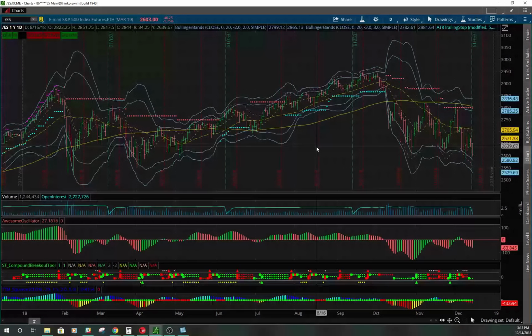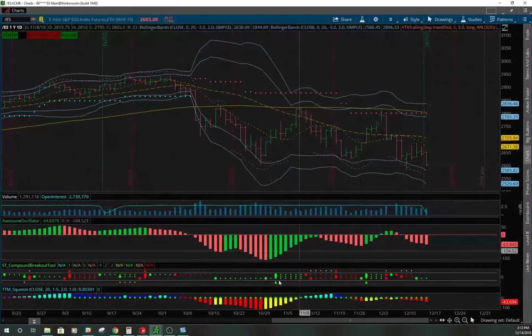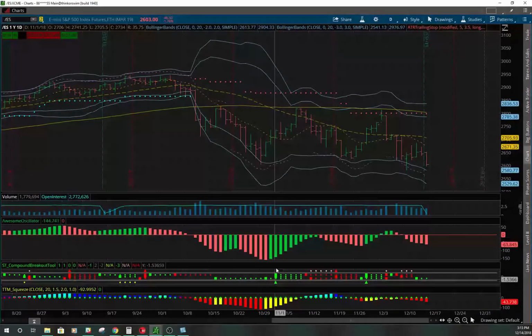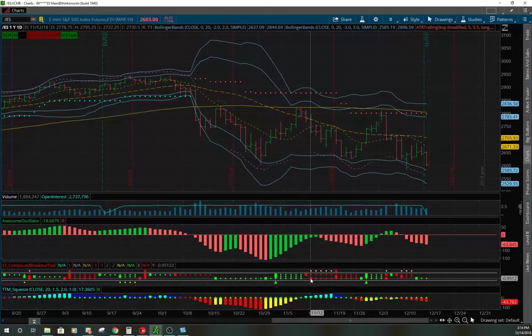So let's look most recently at what's happened. Here, you had a full set of breakout signals to the upside. And you saw a nice move up to that resistance level. And probably when you stalled out there, you might have wanted to take your profits off the table. Next, we got 1 and then 2 breakout signals to the downside. This would have been your early entry. And you could have taken that down to this point.